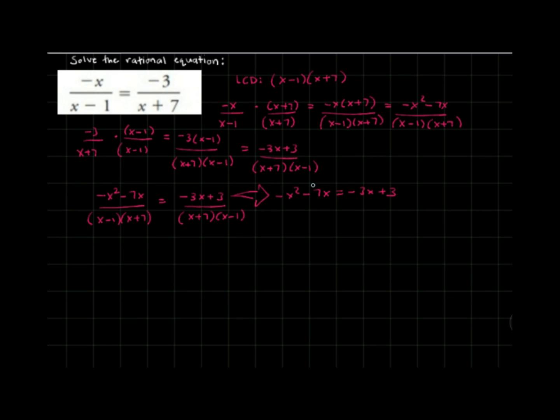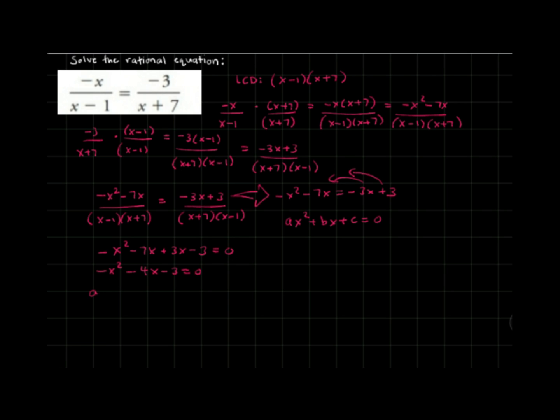So in order to solve this equation, you can see that this is a quadratic. You need to make sure that the quadratic equation in the form of ax squared plus bx plus c is equal to 0. So I'm going to move all the terms to the left side. Negative x squared minus 7x is equal to negative 3x. Whoops, I forgot to move all of these. Negative x squared minus 7x plus 3x minus 3 is equal to 0. So you switch the signs because I'm moving it to the other side. And I'm going to collect all the like terms. So you get negative x squared minus 4x minus 3 is equal to 0.